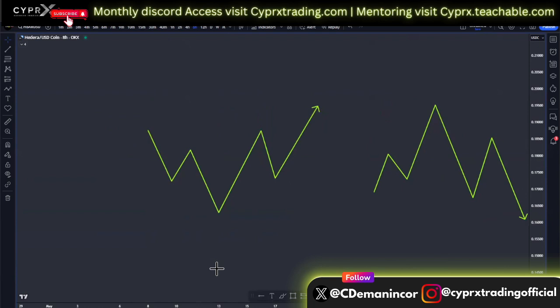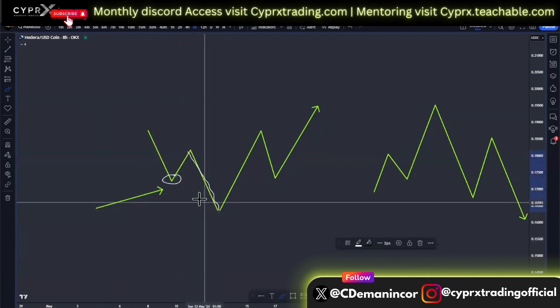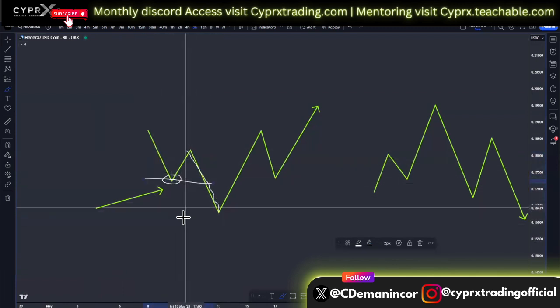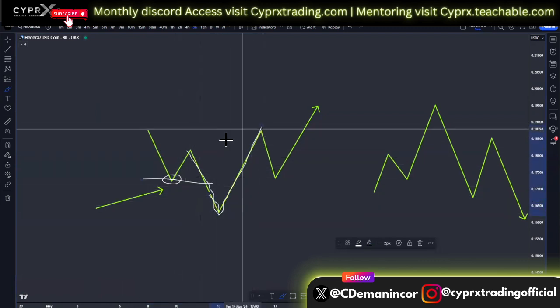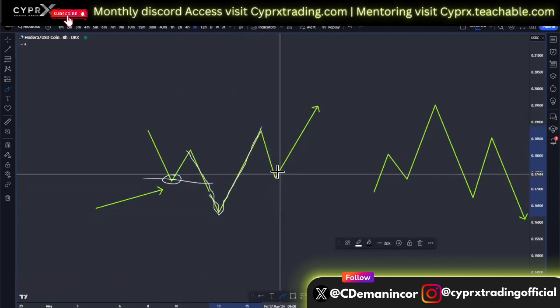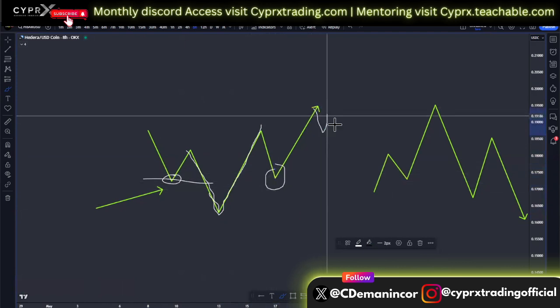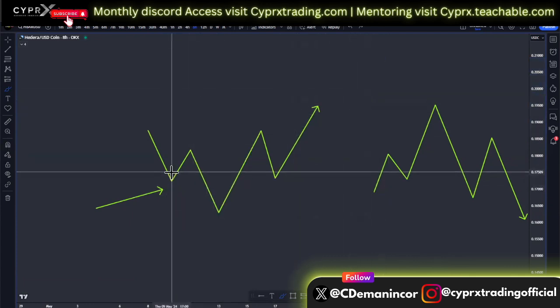What I like to look for is areas of interest on the higher time frame where market makers have created this pattern, where we see a liquidity trap in the market underneath of lows, indicating early buyers' interest, market makers accumulating all those orders in the form of stop loss positions that existed underneath of these areas of interest, and then shifting market order flow. We know that market makers are the only people with the amount of money to shift order flow like this and continue the trend. And then we see higher lows come in after, which potentially lead to higher highs and higher lows, a trend continuation.